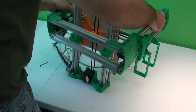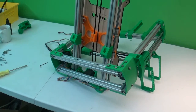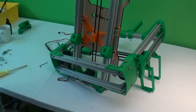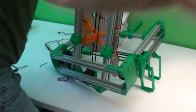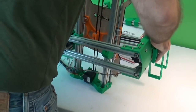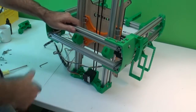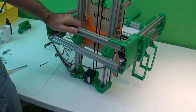Let me grab a book real quick. I can just leave that like that. Here's a box. So something that will keep it about level.